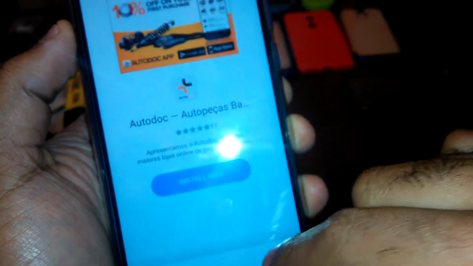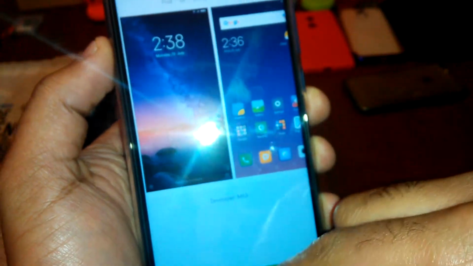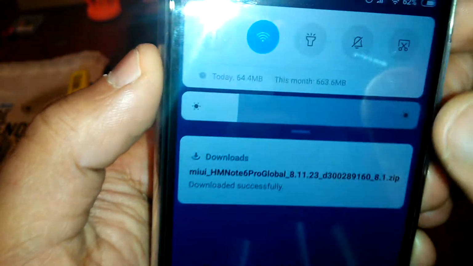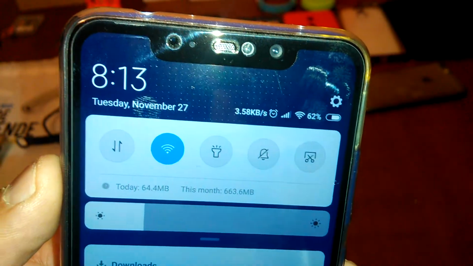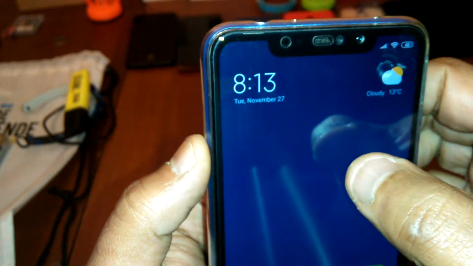Okay, let me change the theme because this is not the default one. I'm gonna put the default right here. Okay, the default one, it's here. So it doesn't show, as you see, it only shows there, the icon of alarm. You don't have it anywhere else. Okay, so these are the most annoying bugs I have found.